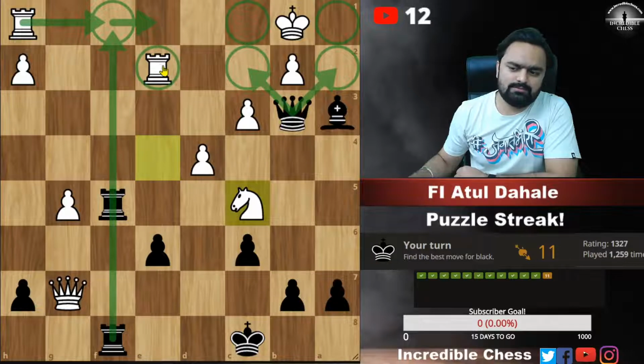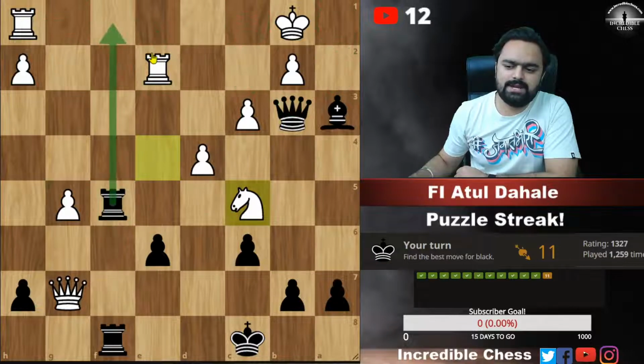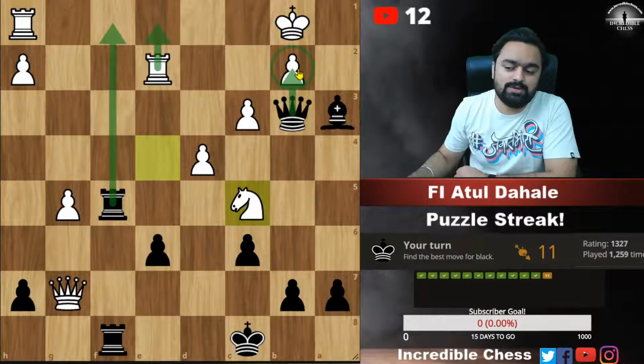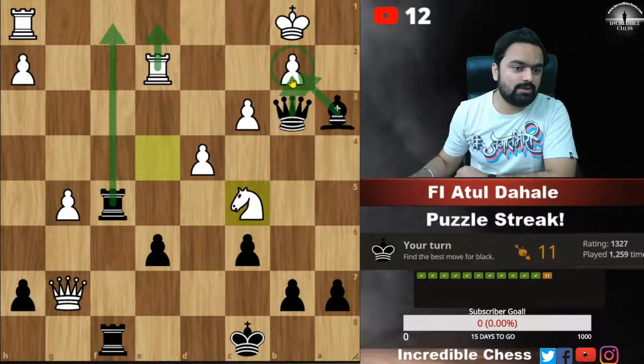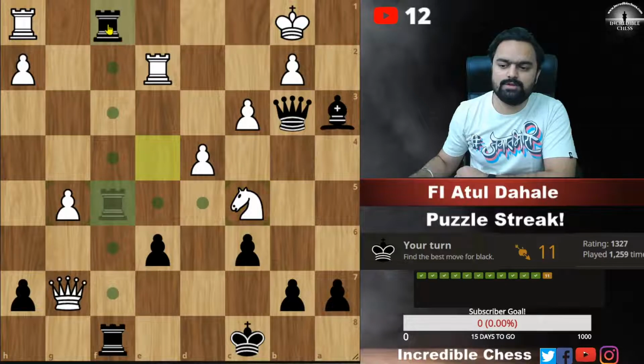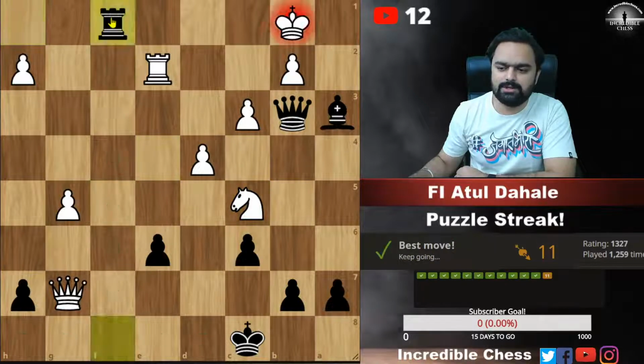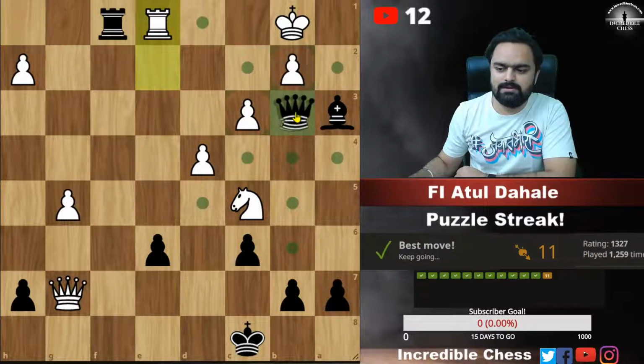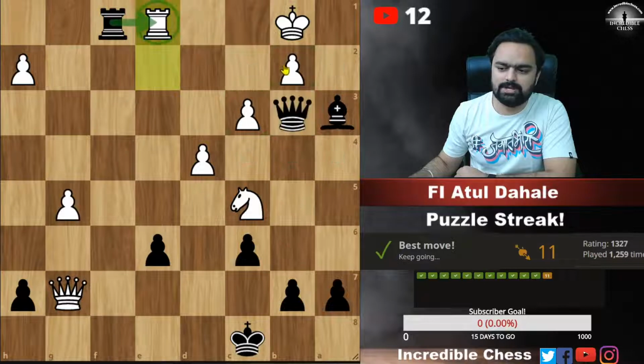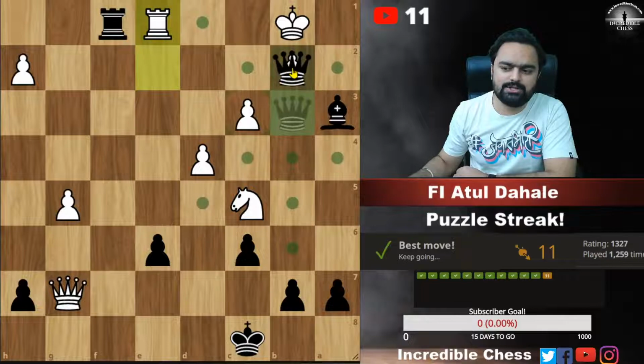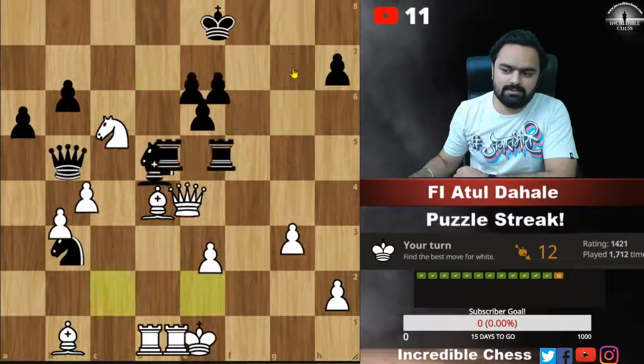Whenever this rook is moving, if after rook to c8, the rook moves, then we have this queen to b2, and it's a check and mate because the bishop is also attacking this pawn. So I think we should just go for this check, and again a check, and it's mate by multiple ways. Like we can give this checkmate, we can give this checkmate. It's just our choice. So this time I will give the check with the queen, and it's a winning position.